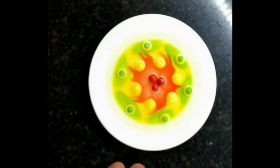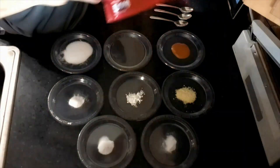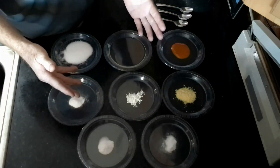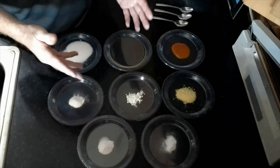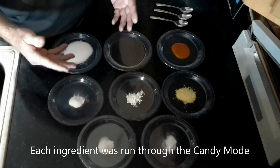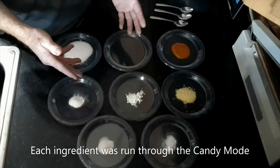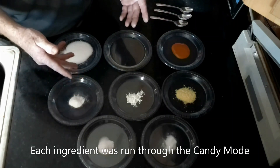Through our research, we found that the colors of the skittles possess unique properties that can be manipulated into skittle art — just one of many things you can do with skittles. Have you ever wondered what skittles are made out of? I have right here all the ingredients of skittles. We tested each individual ingredient to see how it would react in a vacuum under heat, to find out which one was causing skittle oil.